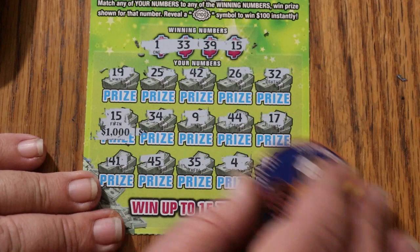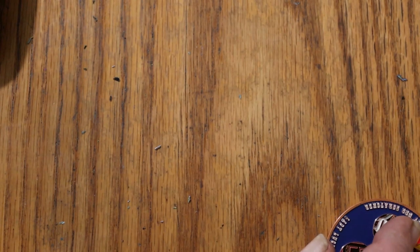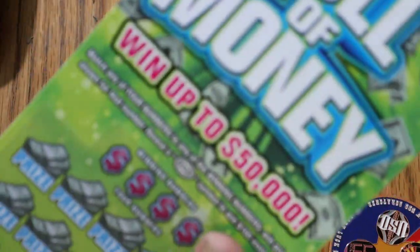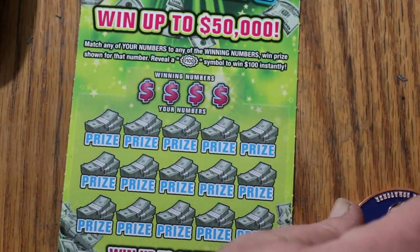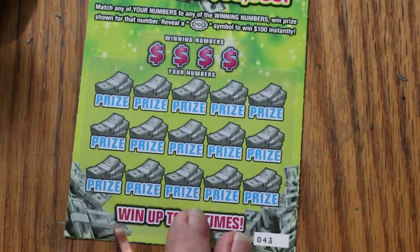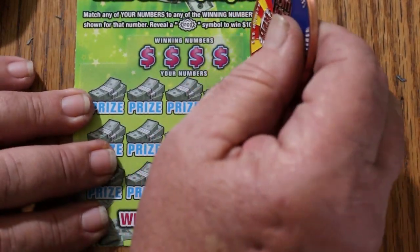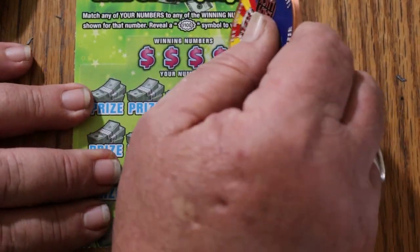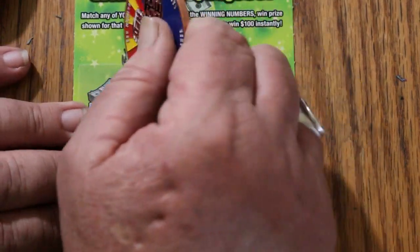Okay, this is going to take a second. I was thinking maybe I'd get a $100 burst out of this thing — the odds on that were 601 to 1. But yeah, okay. I'm still recording — good, I don't want to lose this session. Ticket 43: winning numbers 14, 10, 7, and 44.